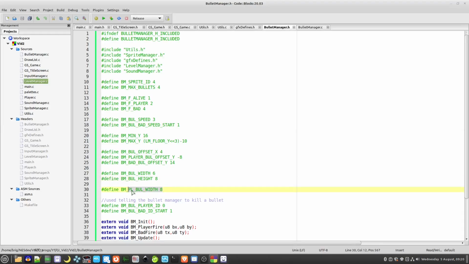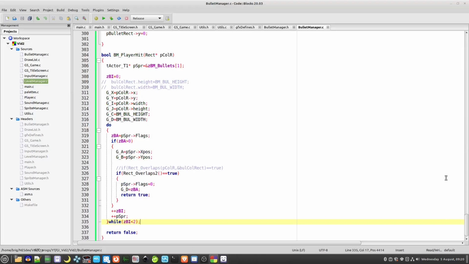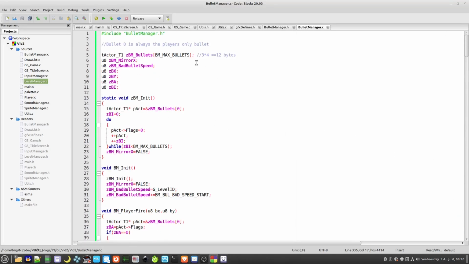The player's width is different, so we have a different define for that one. And then we have some IDs here to indicate the starting number of the bullets in the bullet array here. And you'll see here I'm noting how many bytes each of these actors actually take up.